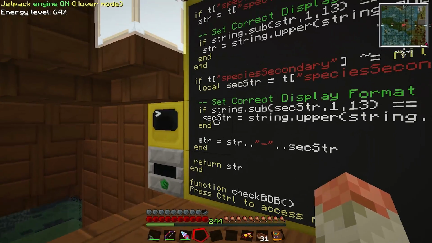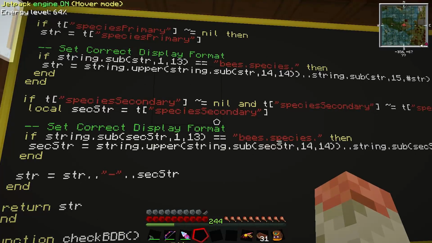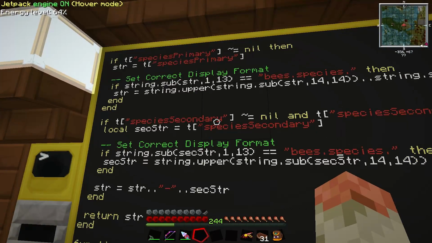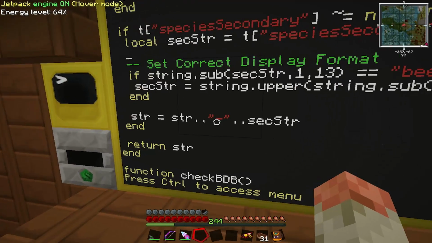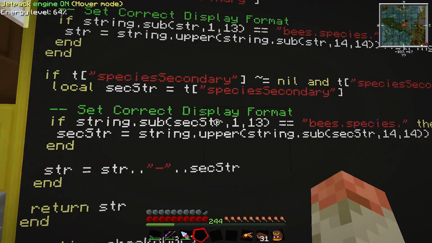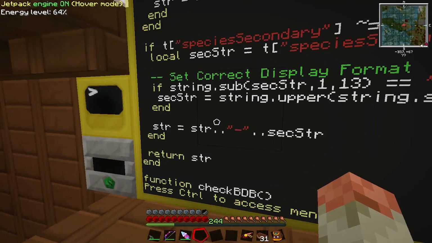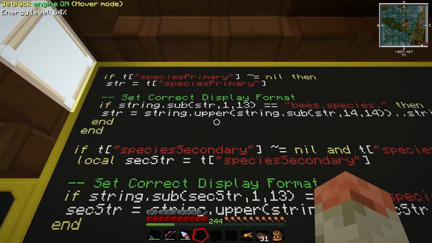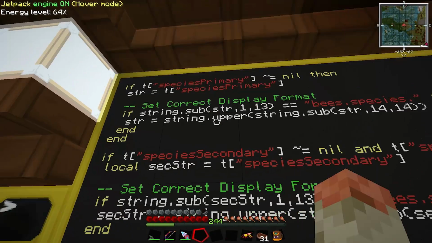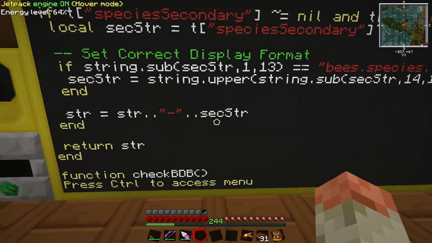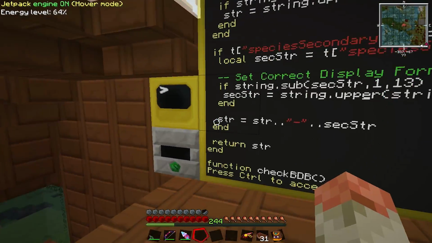So now at this point, say you have a diligent meadow, but they both come out with this bee species thing, right? What it's basically going to do, and this is a good point, is that it stores the species in second string, and then down here it says string equals string concatenate dash concatenate second string. So even if second string doesn't have this bee thing and it's just Rocky, and there is no bee.species, it's still going to connect them together. And same up here. This is an if here. So if this is not equal to it, then the primary bee species is just Rocky or whatever. And so then it gets down here and it'll still connect them all together. This is pretty much the exact same thing, just working for the secondary species. And then it concatenates them all to the end.